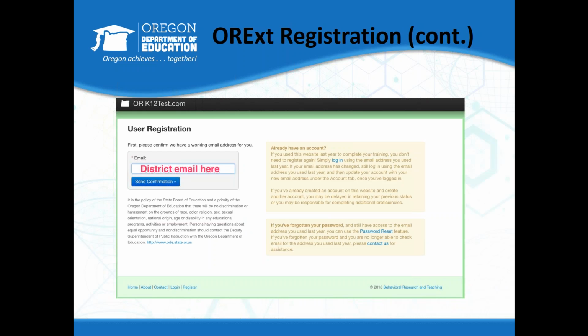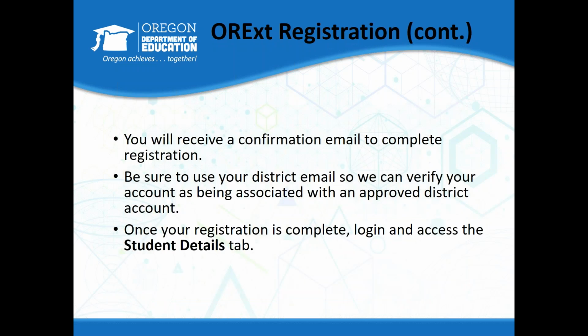Having clicked the register link, new DTCs and/or SPED directors will be directed on the user registration page here to enter the district email in the box indicated on this slide. You will receive a confirmation email to complete registration. Be sure to use your district email so we can verify your account as being associated with an approved district account. Once your registration is complete, log in and access the Student Details tab.